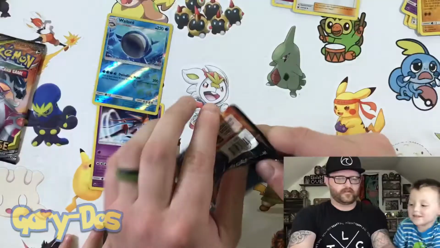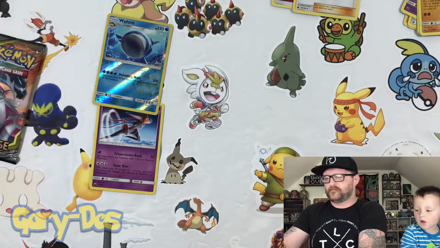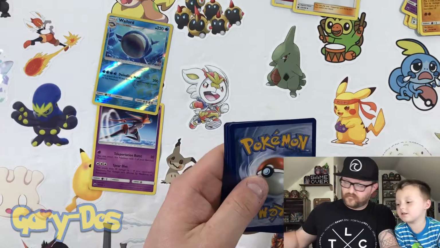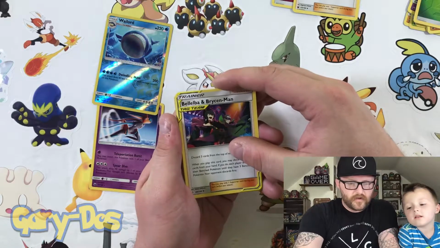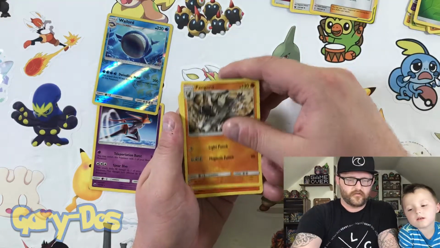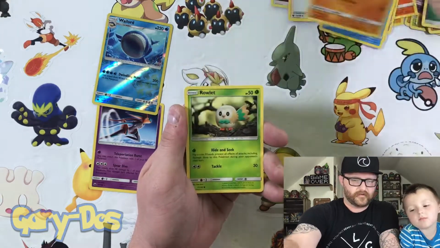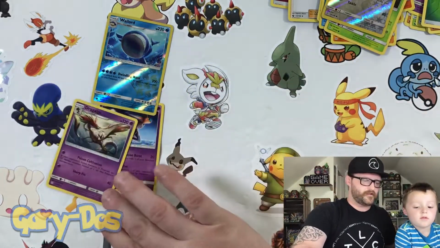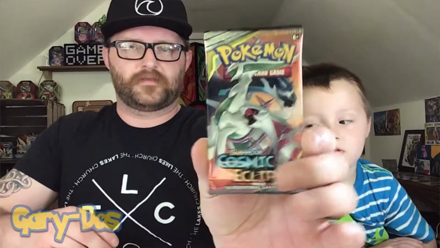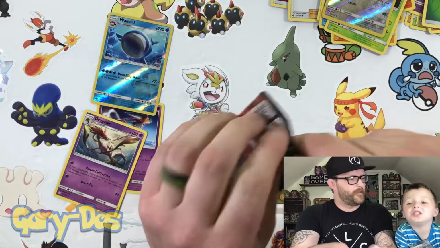Cosmic Eclipse. Who is that on the front? Oh, we'll open up those ones last. Alrighty. 1, 2, 3, 4 from the back. Grass. Bellossom and Bryson Man. Okay. Rapidash, Natu, Trapinch, Seal, Rowlet, Reverse Holo Lillipup, and the Dragalge. I don't know how to say that one. Cosmic Eclipse with Palkia and Arceus and Dialga. Remember, the only one that's missing on there is Giratina.